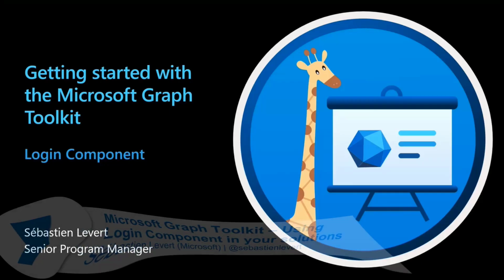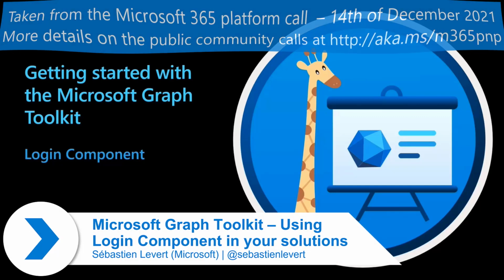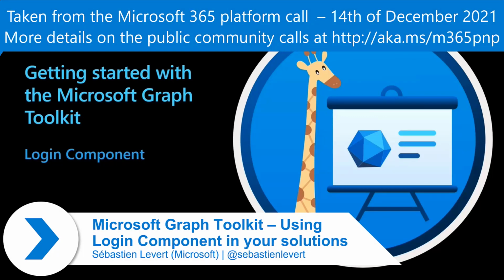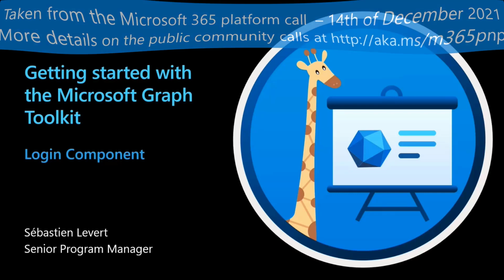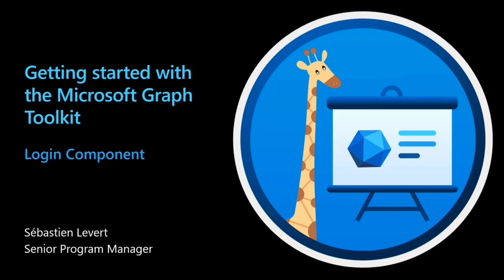Continuing on our journey from the last time that we all met, I wanted to go a little bit deeper into the Microsoft Graph Toolkit. As promised, the last time that we met, we said that we wanted to go within every single component, understanding how to really leverage Microsoft Graph Toolkit in your own solutions. So today, we're going to stop at the login component, where we'll be looking at how you can leverage the Microsoft Graph Toolkit as a way to get authentication working inside your application, and how this could deliver some value around the login component.